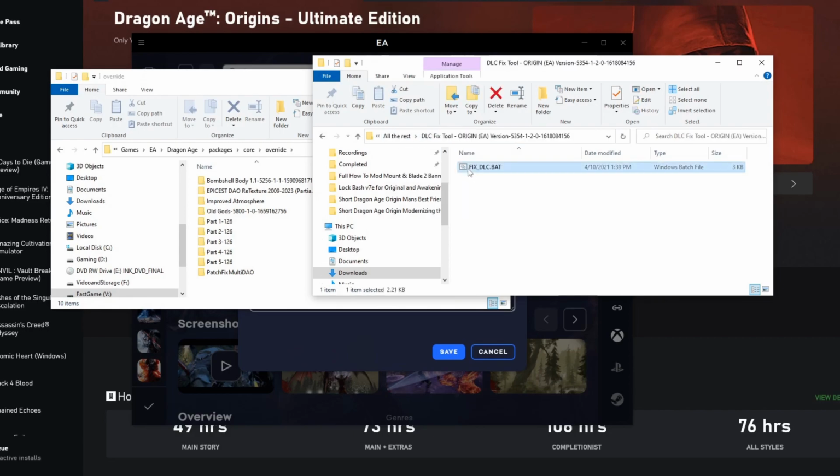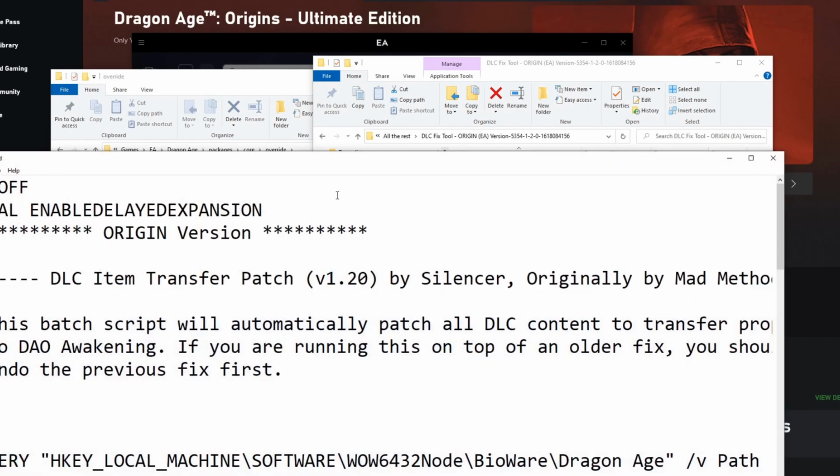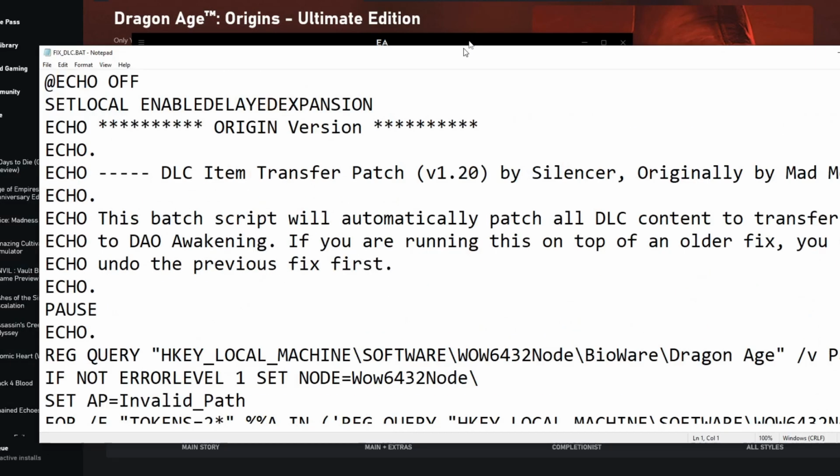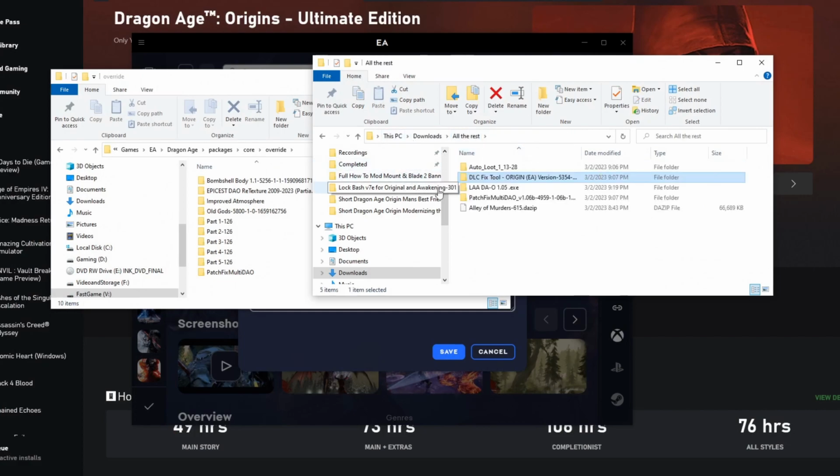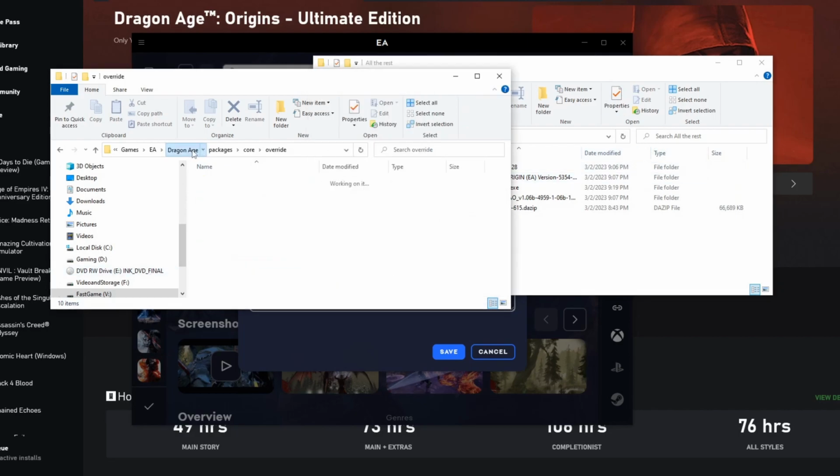By the way, if you have any question on what it actually does, you can just edit a BAT file and it'll give you all the details. So BAT is just a bat file. It's essentially doing a set of executable commands.